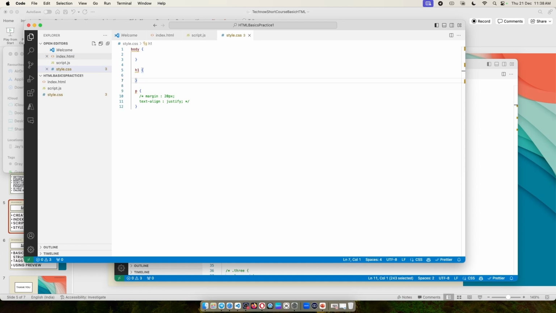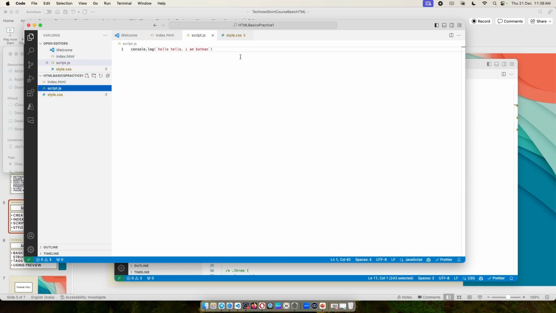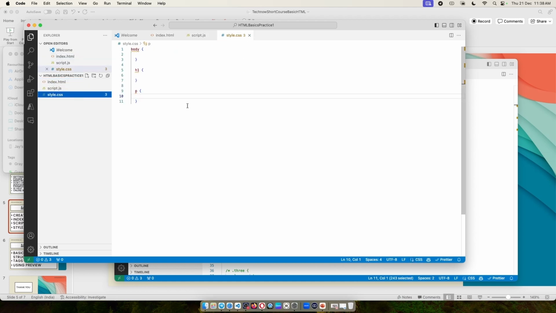There are some wavy lines. Just ignore them for now, we'll worry about that later. Just roll with me for now. So there you go, folks. I have my index.html file, my script.js file, and then my style.css file. As of now, it's okay. Just ignore these wavy lines for now.